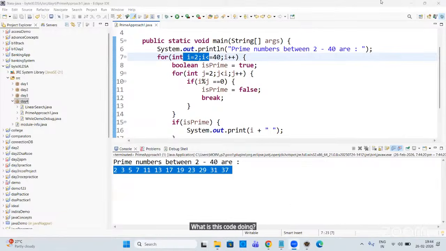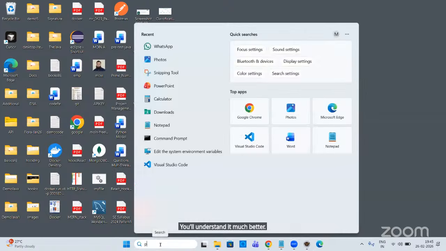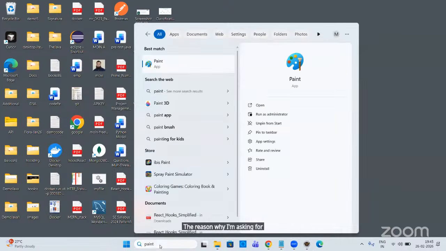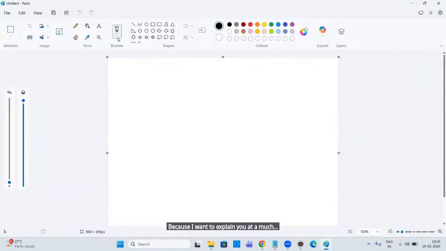Let me open Paint maybe and try to explain it to you. You will understand it much better. The reason why I'm asking for a Paint thing is because I want to explain you at a much better level.